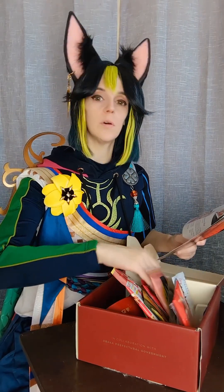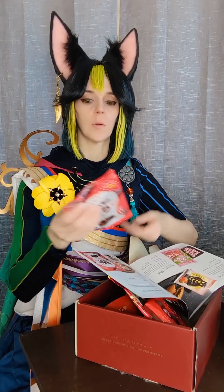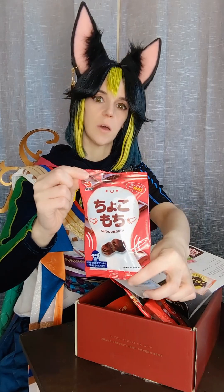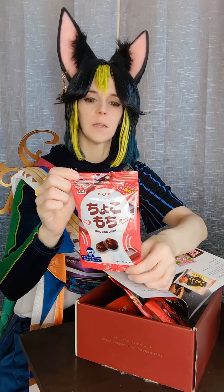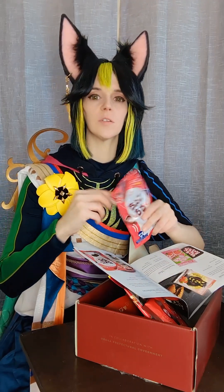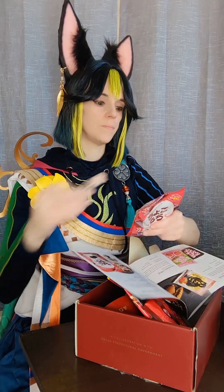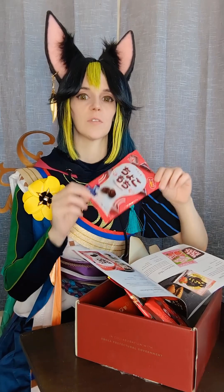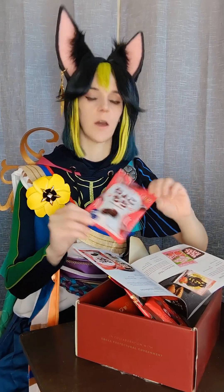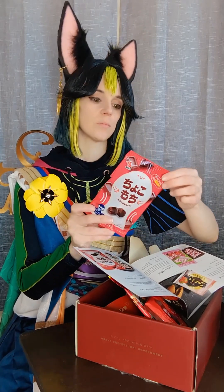The second thing was chocolate mochi. These were little mochi squares — I don't really know why there's a ghost on the package. They're little square mochi bites wrapped in plastic and then wrapped in rice paper inside that. The chocolate flavor is rather mild. They don't taste very strongly of chocolate, which I suppose I've come to expect with mochi. The flavors aren't normally very strong unless they're filled with something, and these don't seem to have any filling — just a square of chocolate flavored mochi.